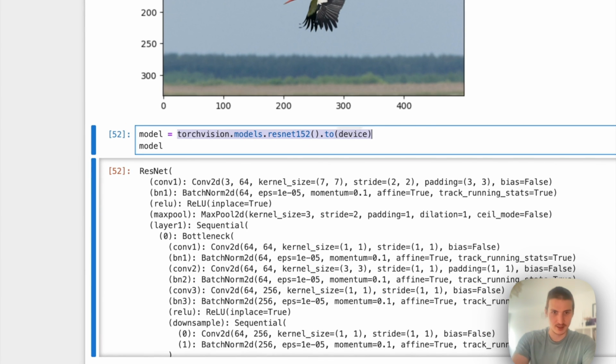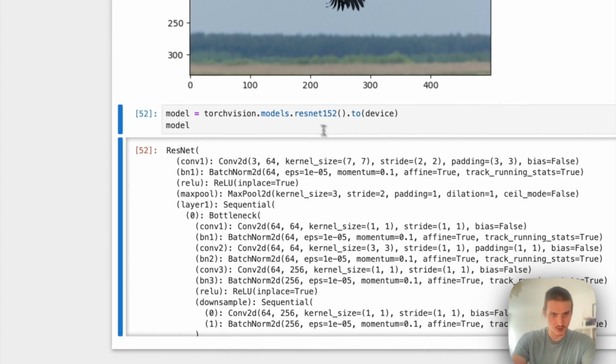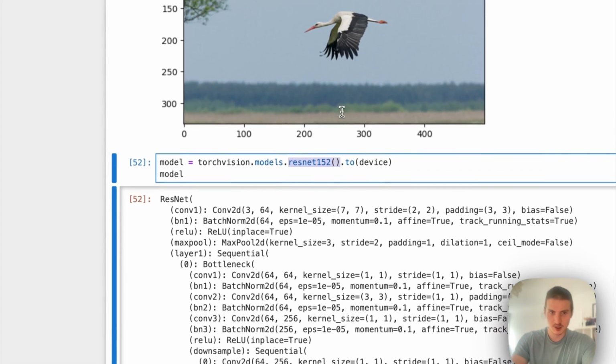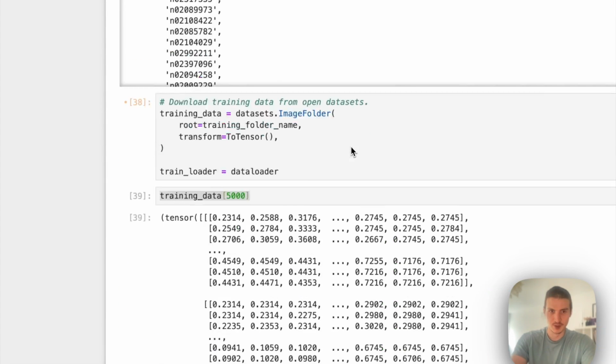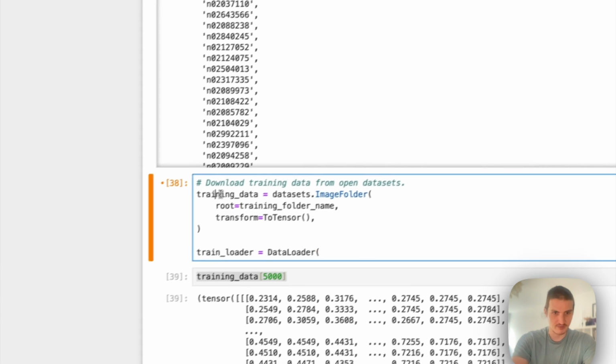So this is how you can load the model without pre-trained weights. So it's basically initializing it from scratch. Now, to apply that to our image, we'd also need to add some transforms and pack the images into batches. So if I just go like this, like we did before, I have my data set.